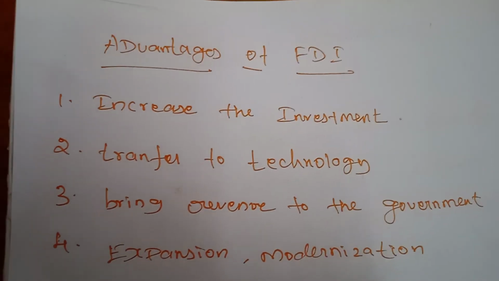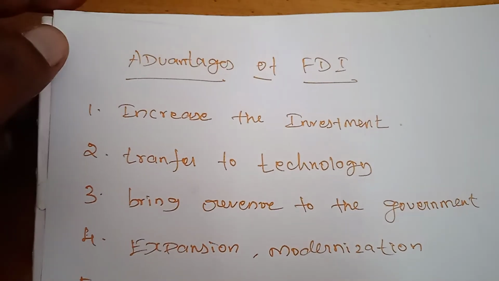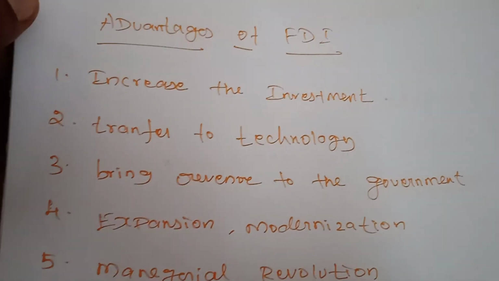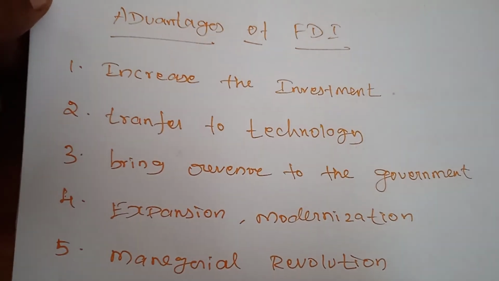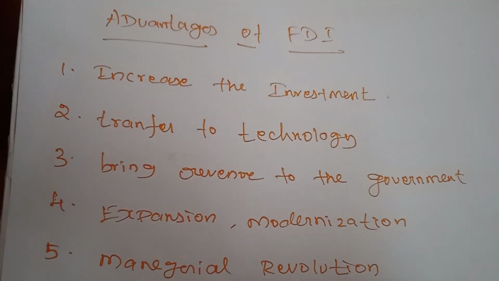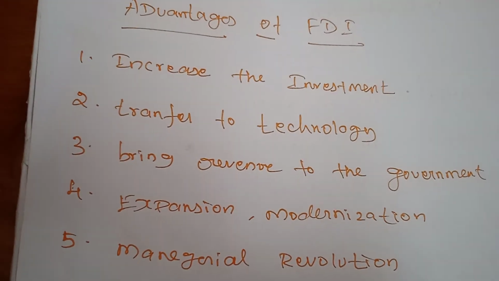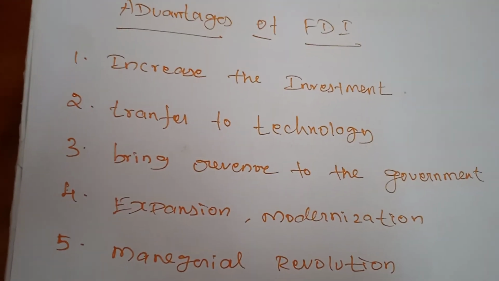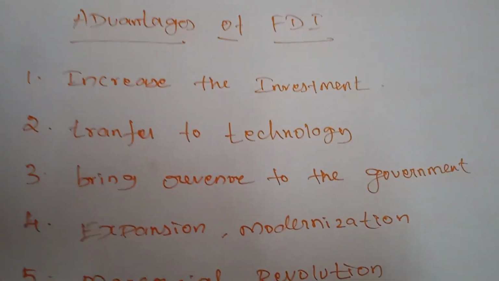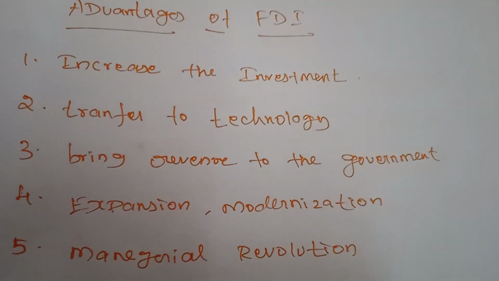Okay students, today we will study the advantages of foreign direct investment. What are the advantages of foreign direct investment? First, increase in investment. How will foreign direct investment increase the investment? Foreign direct investment may help to increase the investment level and thereby the income and employment in the host countries. When we allow foreign direct investment, they will make investments in the domestic nation.